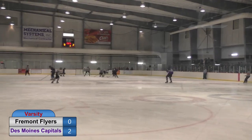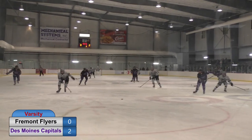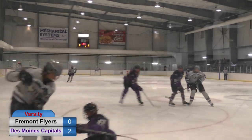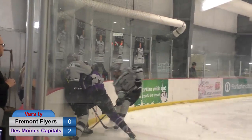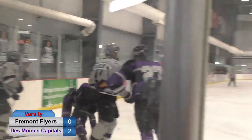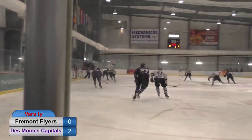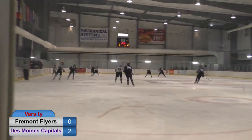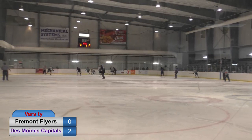And the Capitals bring it down into the Flyers' end of the rink. Capitals turn it over. Back out to the blue line, and the puck comes all the way down into the Capitals' defensive zone right in front of us as the players come crashing into the net. Stiles crashing hard into the net. Tied up in the corner. And the Capitals come up with it. Nice job by Hubbard. Hubbard with it all the way up through center ice. On the left side, he's going to get a shot off. Saved by, I forgot the goalie's name.